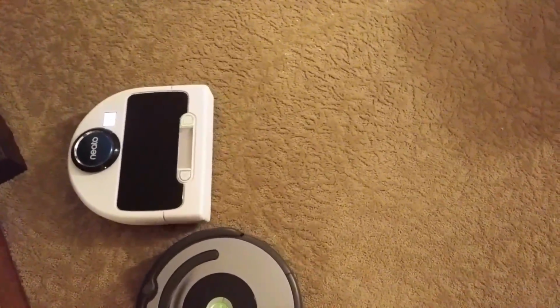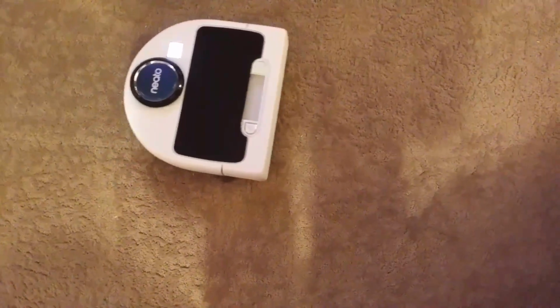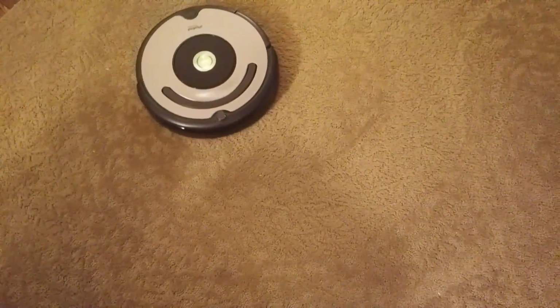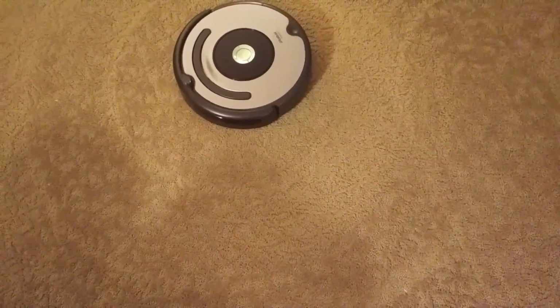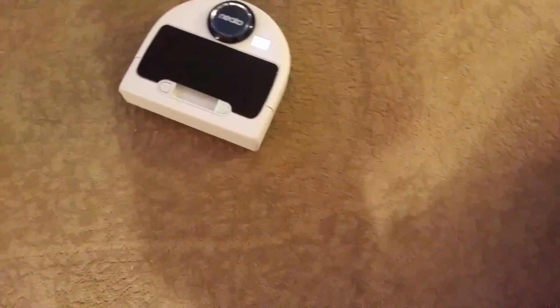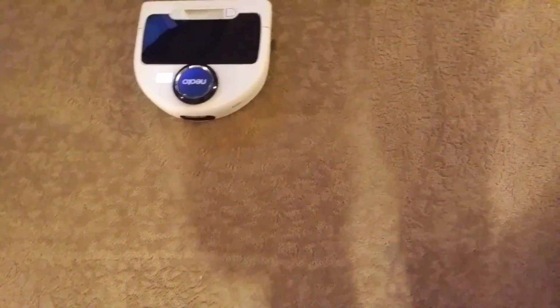So that's where it's missing a lot of these pieces, and hopefully the Neato will, of course they're going to collide again. So the Roomba's just going to turn around thinking that that's an obstacle and go back in its other direction. So really everything only gets run over once because it kind of turns in pretty sharp. And it finishes its spot a lot quicker. This thing is doing an odd shape. So it's doing like a triangle.